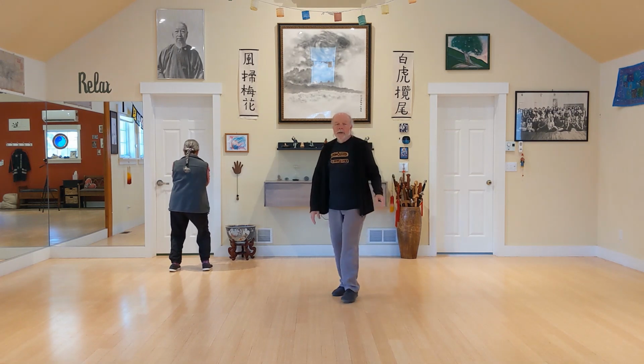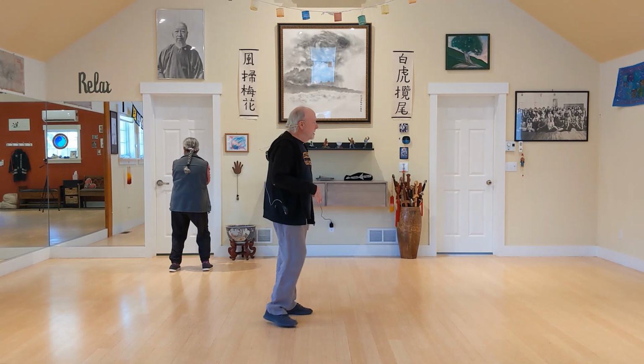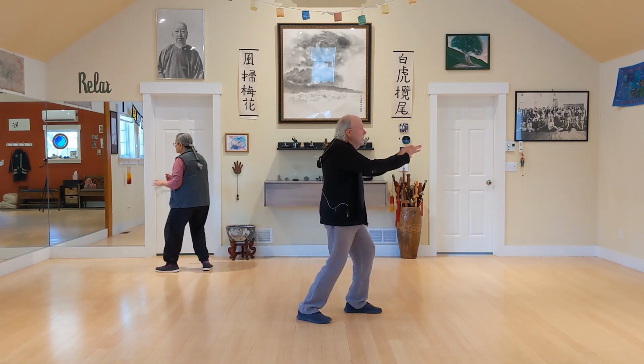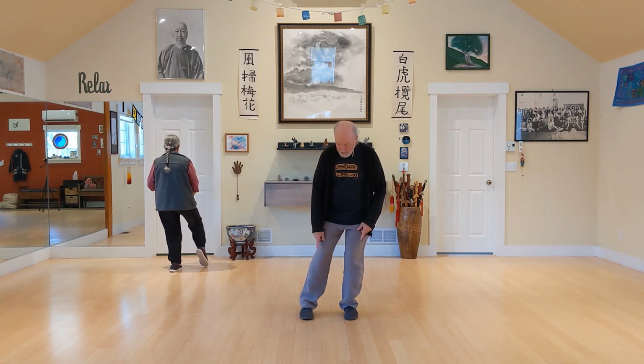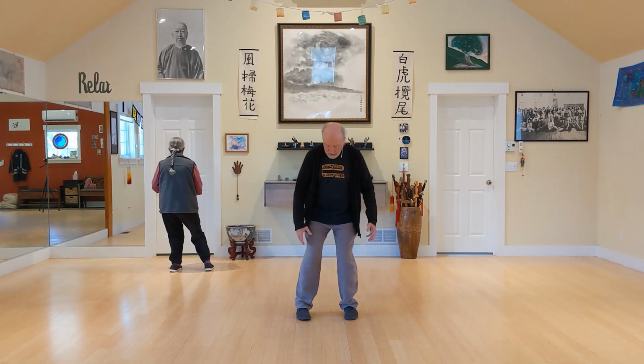I know you can't see through my body, so let me turn and face so you can see what's happening. So you sit back, you turn the waist, the hands separate, you embrace the whole world, the right foot is pivoted on the ball. You bring the right foot back, so I'm trying to bring it back so that I'll end up feet parallel, shoulder wide, just like in the beginning. So I bring the right foot back. I shift 50-50. As I do that, the two hands cross.